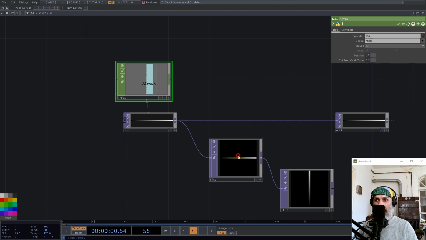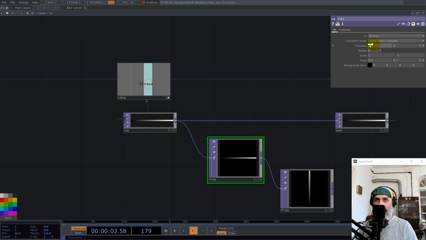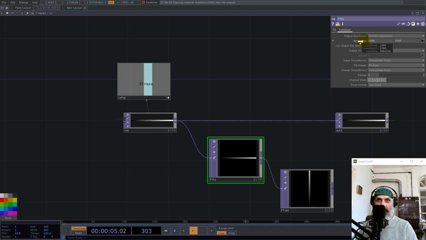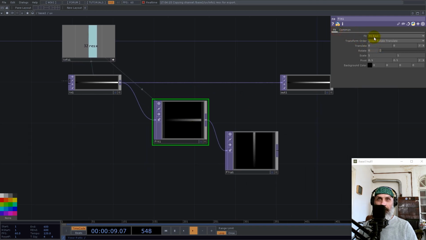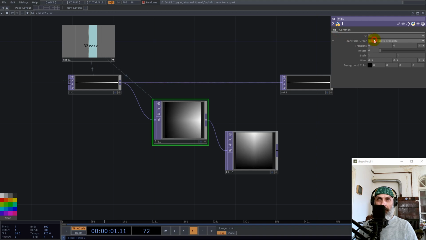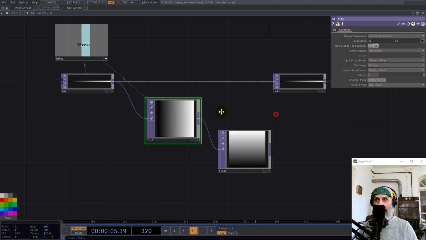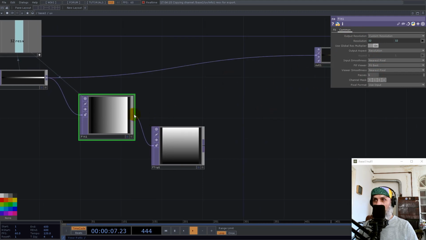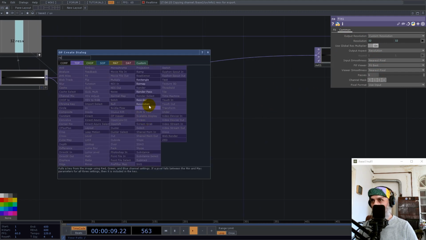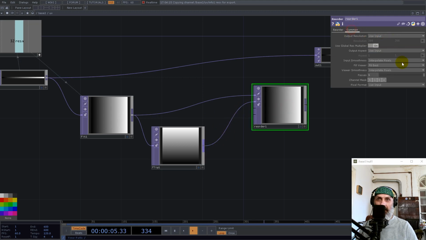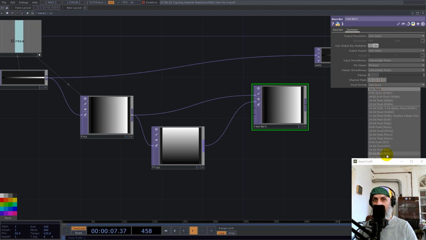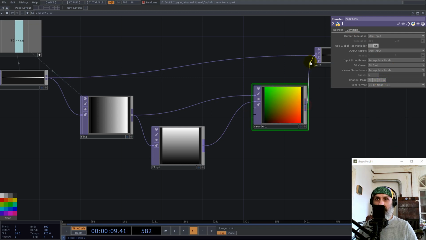Then this fit should take this value here. And this fit should be fill and nearest pixels. Now we need a reorder, and I'll take the second input here, and this texture has to be 32 RG. And we're done.